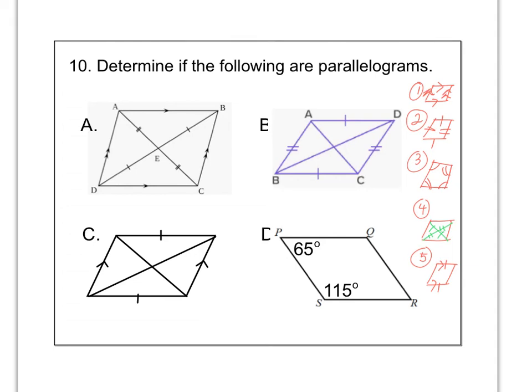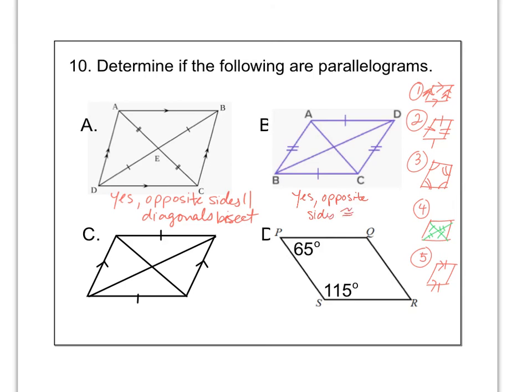In part A, you actually have 2 of them. You have number 1 and number 4. So part A is going to be a yes, this is a parallelogram, and you could say opposite sides are parallel, or you could say diagonals bisect each other. Let's try part B. Part B is also a yes, and this time opposite sides are congruent. Opposite sides congruent. So that's like number 2.